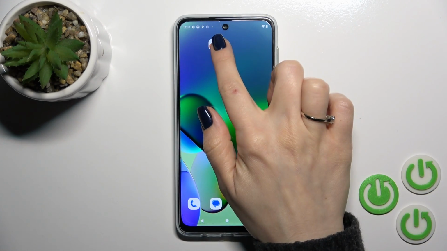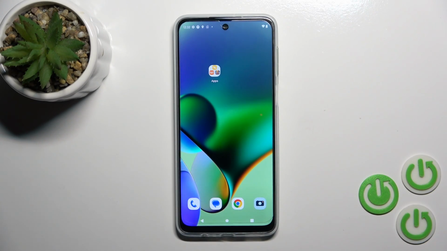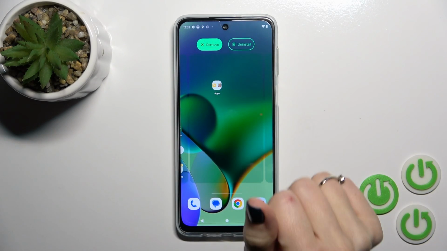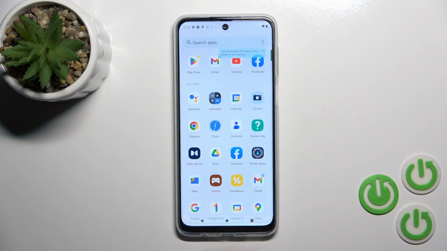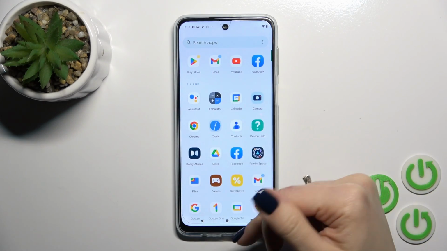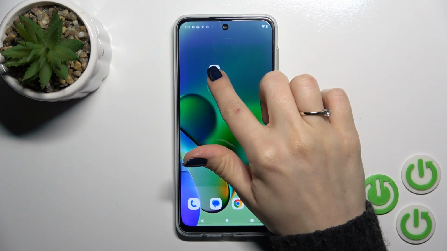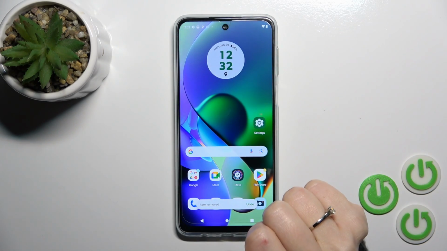For example, Apps. If you want to move folders on the screen or between screens, just hold and drag them. If you want to remove an application from here, you should hold and drag it to the home screen, or just drag it to Remove. But don't worry, you will only remove this application from the home screen. You will still have this app in the apps menu. And if you want, you can also remove all of the applications together with the folder. Just hold it and drag it to Remove.